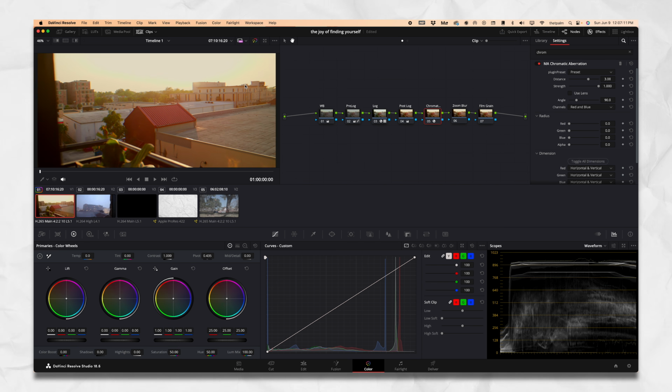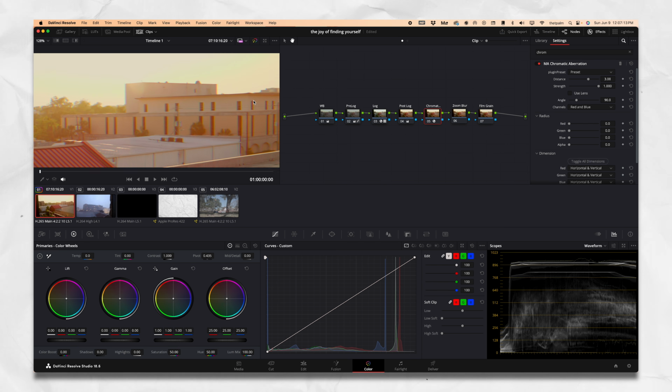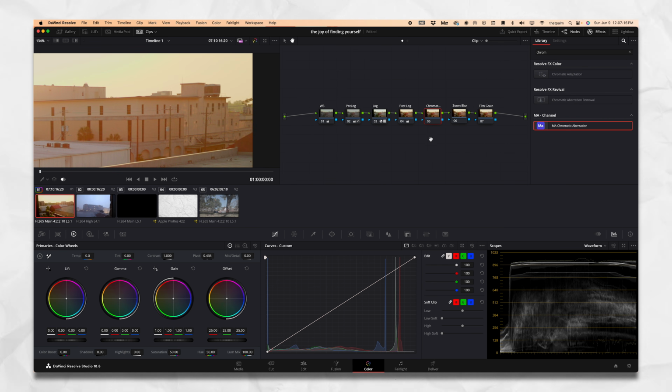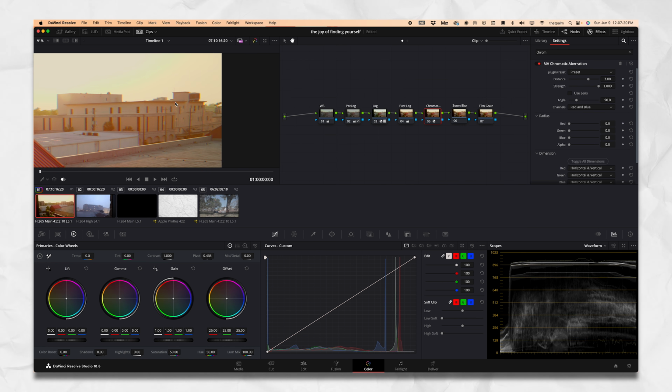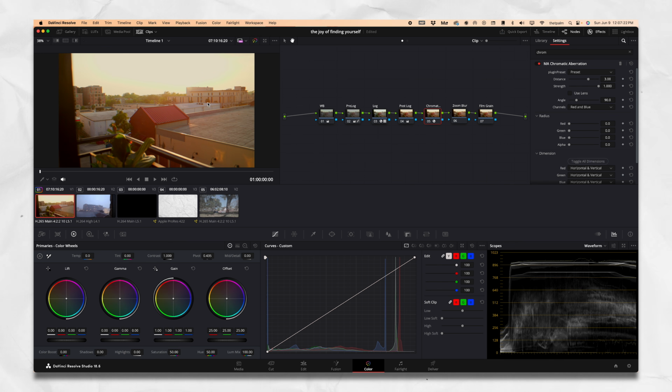And you'll notice immediately, if I click and drag in here, chromatic aberration has been applied. If I undo that, right, you'll see what it looks like before and then after. And it's a nice look. You can leave it as it is, or you can modify it, which is something we're gonna do right now. I wanna modify this to play with the preset and find a preset that works for me.